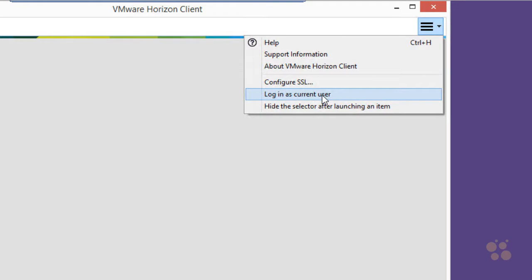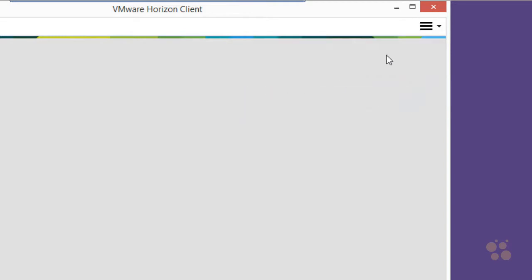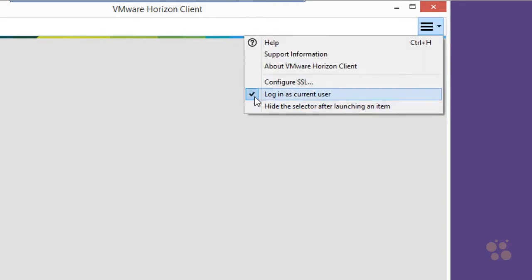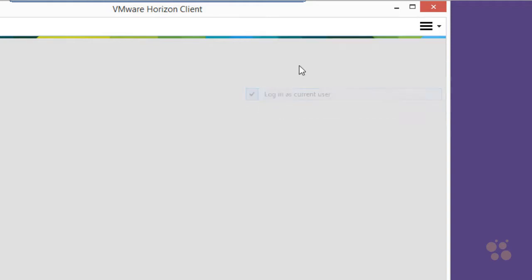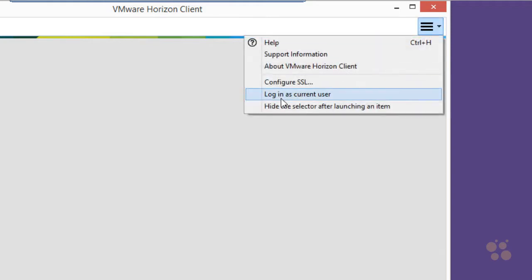As we go back to our options here, we also can specify that we want to log on as the current user. Now at the moment, with this lavender background, we've logged in as Lois to the nuglab.local domain. So to enable that, we'd simply click it and that would put a checkbox right here next to it. So if we have that there, the user doesn't have to authenticate a second time at the connection server. If we take that checkbox off, the user would then have to provide their credentials. So I'm going to go ahead and leave it off for a moment. That way we can see the user who's logging on to the connection server manually every time.